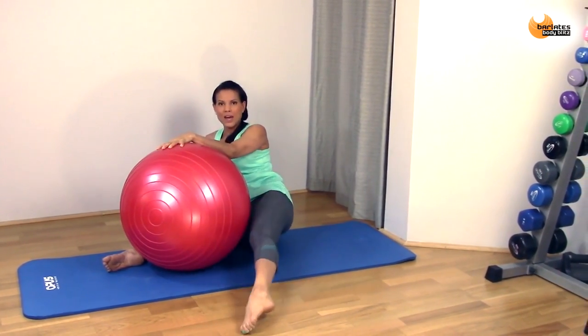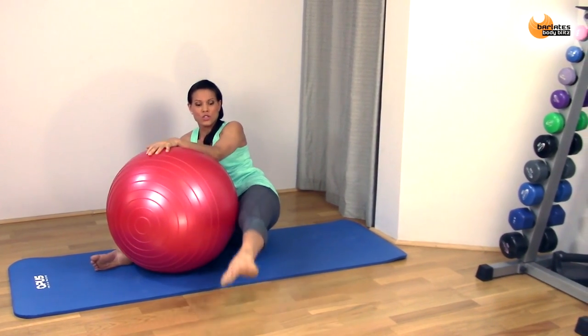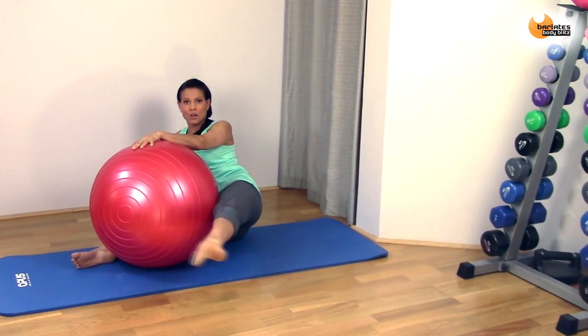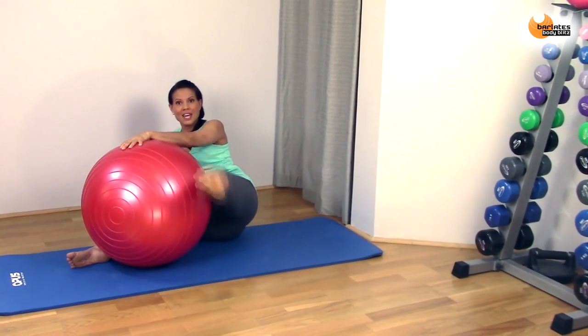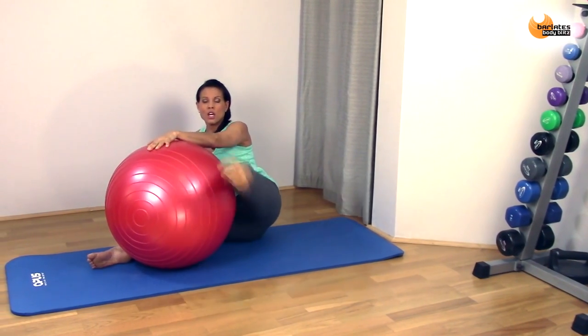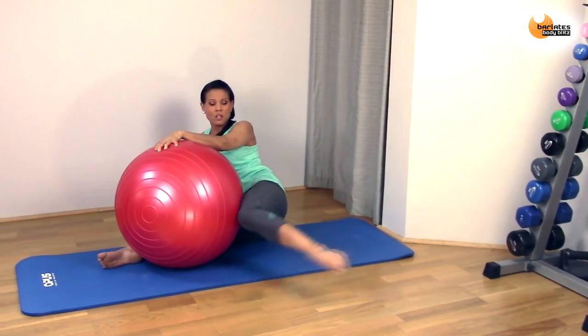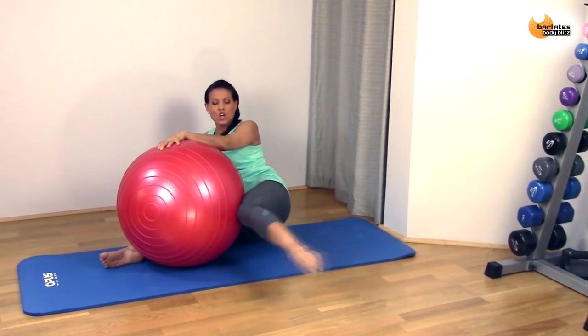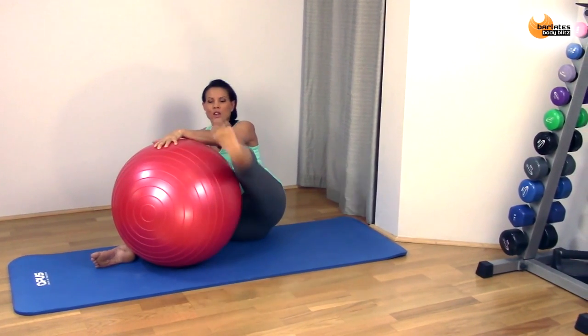5, hands down, 4, 3, 2, 1. Now we're going back to that bend, extend and adding it on. So bend, extend, up, down. Bend, extend, over, down. You're not coming all the way down. You're still hovering that leg. Bend, extend, over, down. Push into the ball here.